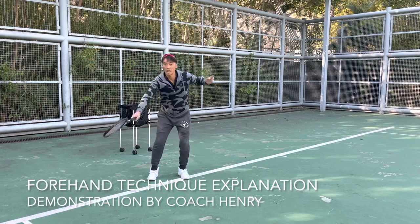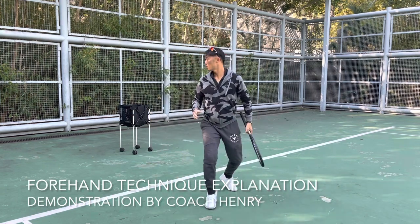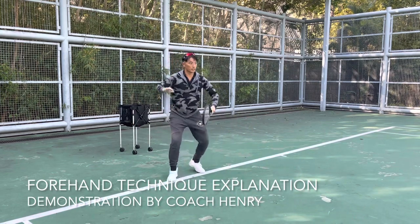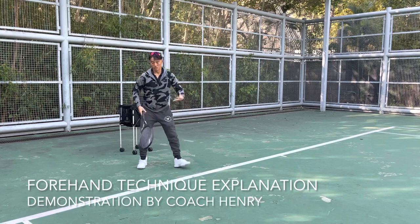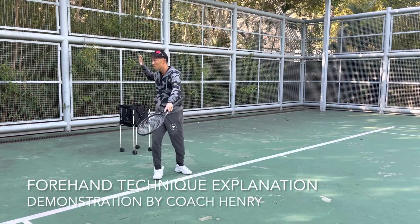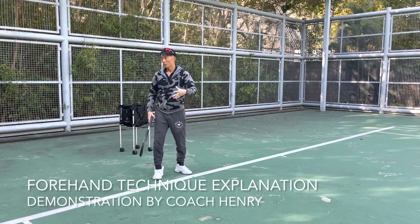If he's running and he's like that, then you're here, right? Because he's running like that, right? But if he's setting up like this, you set up like that, right? You know what I mean? So your position depends on his posture. Okay, so your eyes are watching, with the split step.